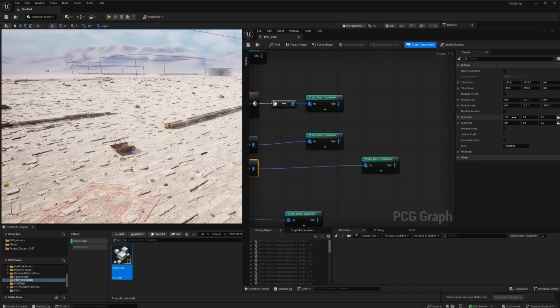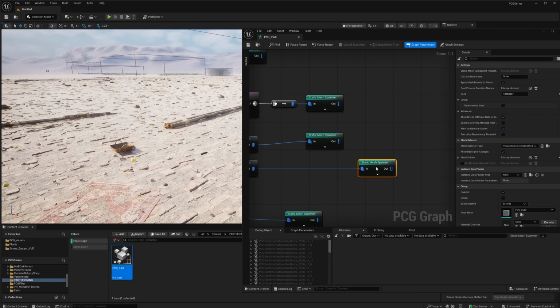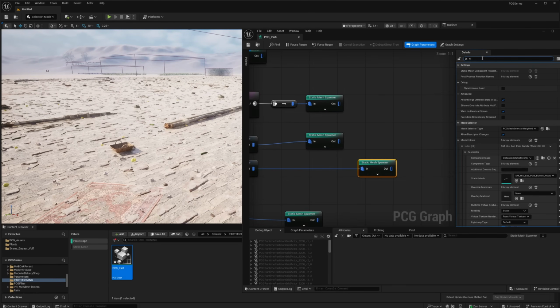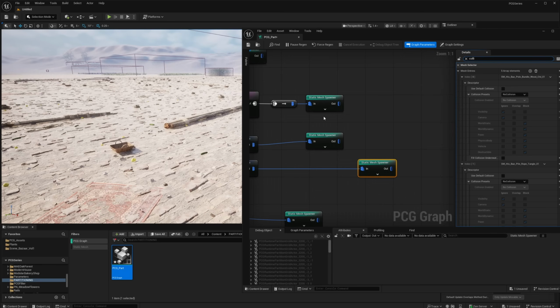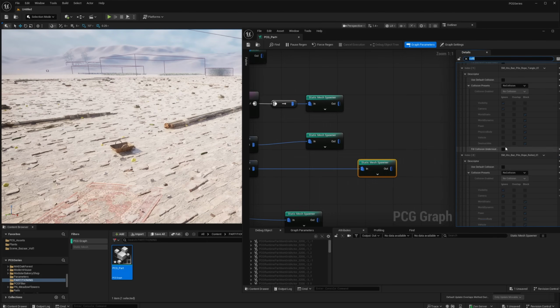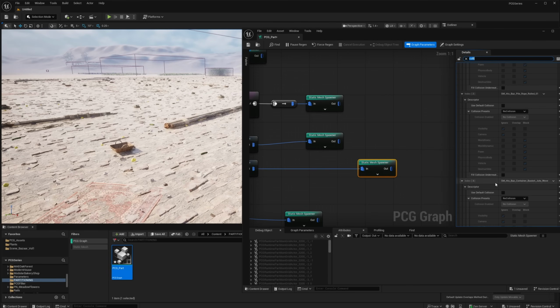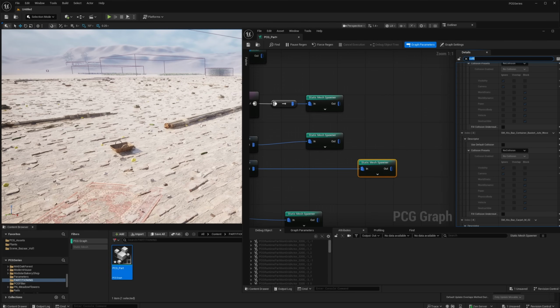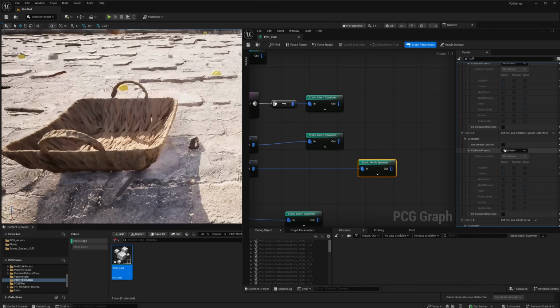So I'll scale them 2 times, and let's enable the collision for a couple of the objects. So for this big beam of wood, let's put the collision to block all. The ropes don't need collision, but this container, which is this one, let's put collision on this as well.